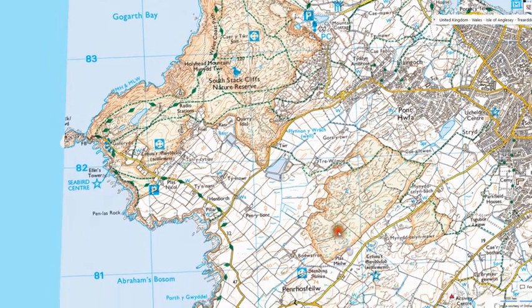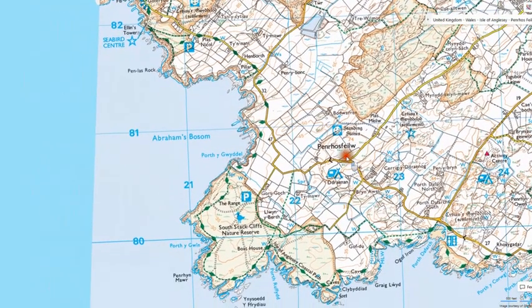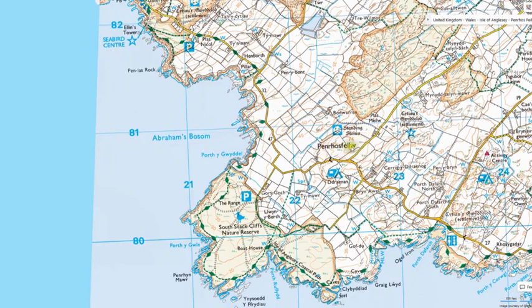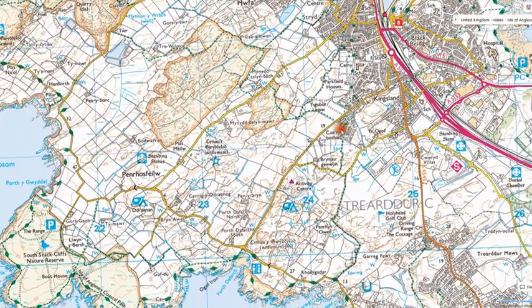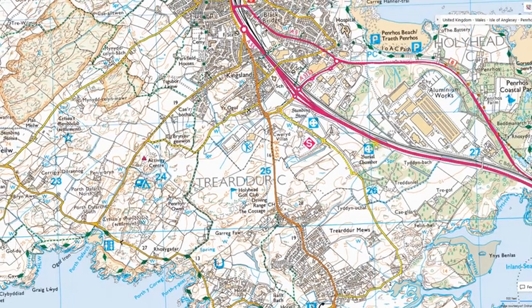We're going to go a couple of miles to the south where there are two standing stones in a field at Penros Filey, and we'll have a quick look at those. Then back towards Holyhead we come to a burial chamber known as Trafignath. It's quite an impressive size — built in three phases and about 5,000 years old. It has collapsed somewhat, but the site is preserved and the stones are there, with some still standing. I actually took some video of that, so we'll see some footage of it.